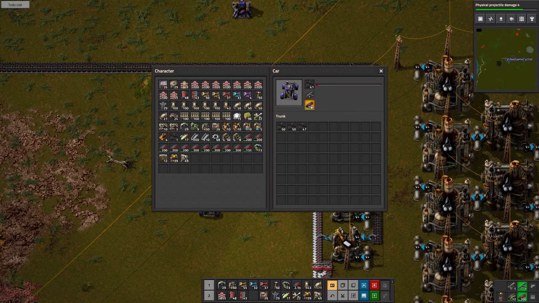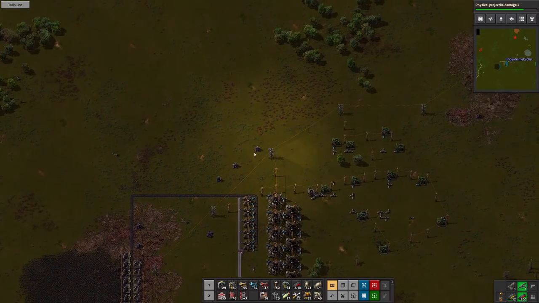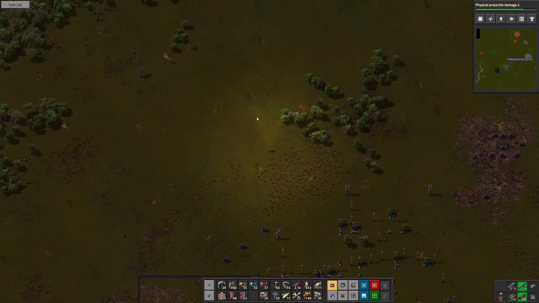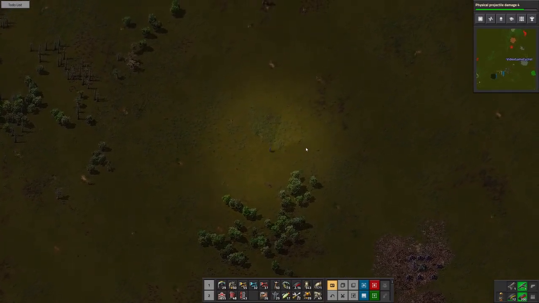Oh, I did have some in the machine gun. I was wondering, vehicle machine gun, I wonder why that wasn't working. Yeah, that's slowly working its way. Got turrets, yep. Alright, let's go liberate the copper field and continue on with our advanced electronic circuit, or advanced circuit.